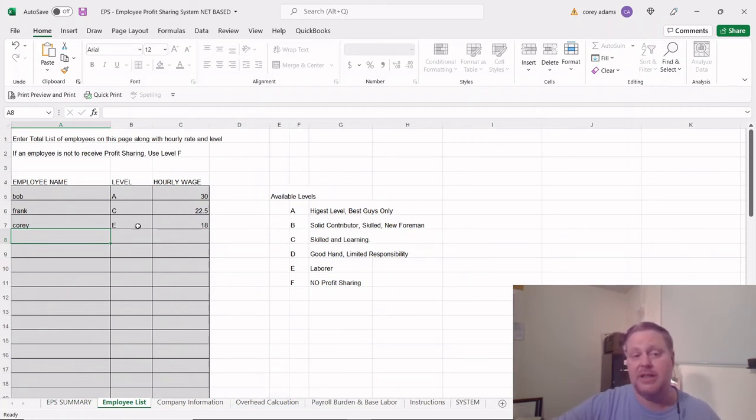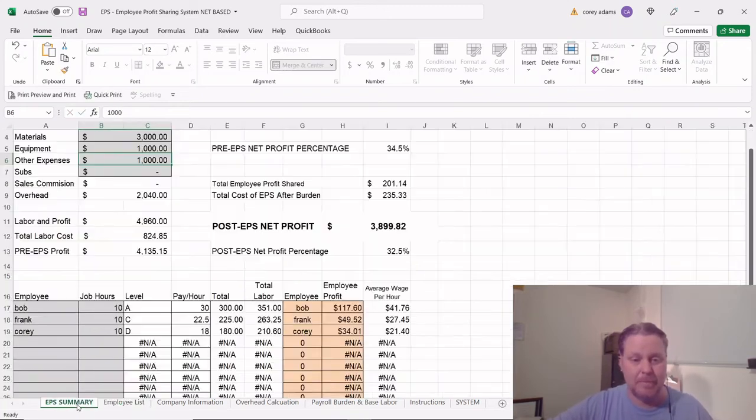For example, let's say that I learned something and you want to move me up one. If you move me up to a D, you can see where your profit's not changing very much at all. It's 39 something here. Now it's basically 39 again. I'm just picking up just a little bit more on my paycheck from the employee profit sharing. It's a way to give someone incentive or a raise without technically coming in and raising their base. So that you've got multiple ways you can give raises this way as well. That's basically the entire system.